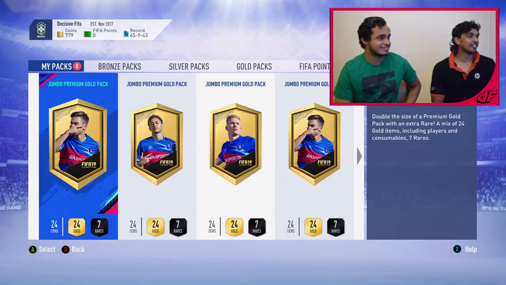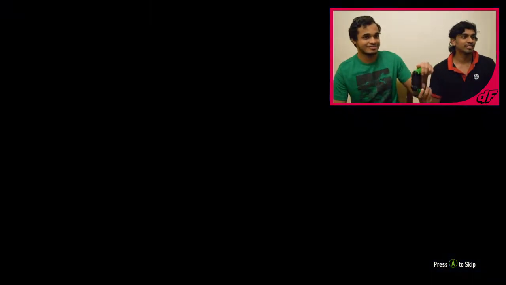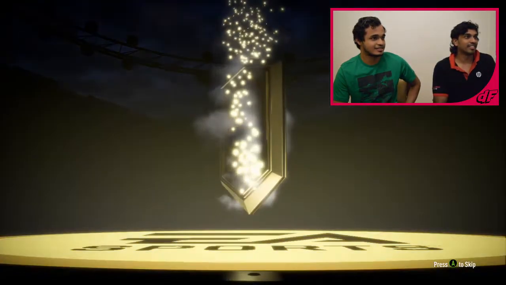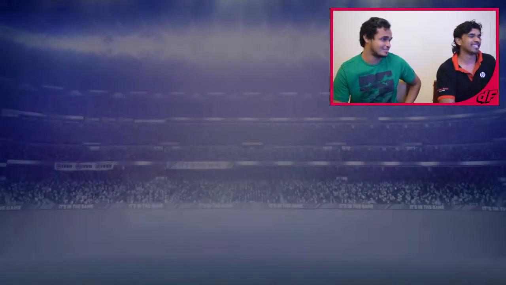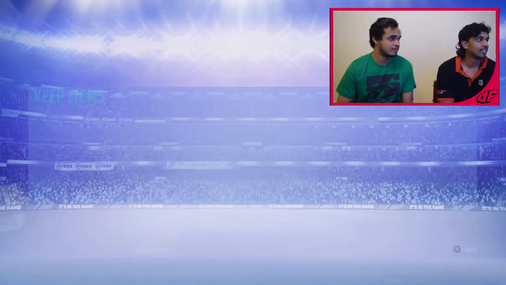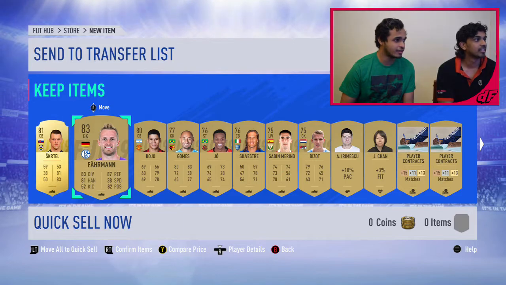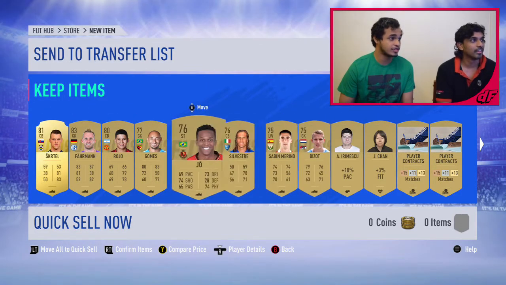Okay, cool. Alright, first Jumbo Premium Gold Pack. It's a Jumbo Premium Gold Pack. Couple of rare gold players. Not too bad. We've got Farman, who's an 83 non-rare. That's pretty good. I'll take that. Rojo was pretty good as well.